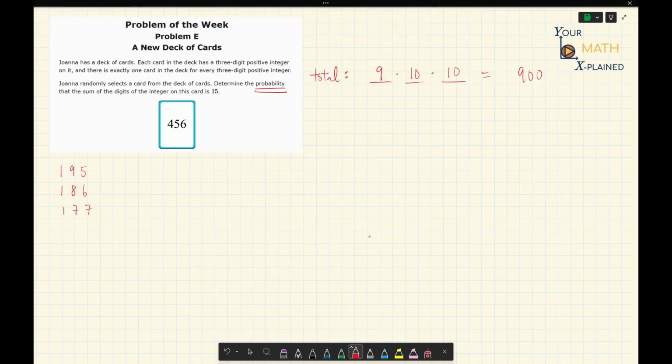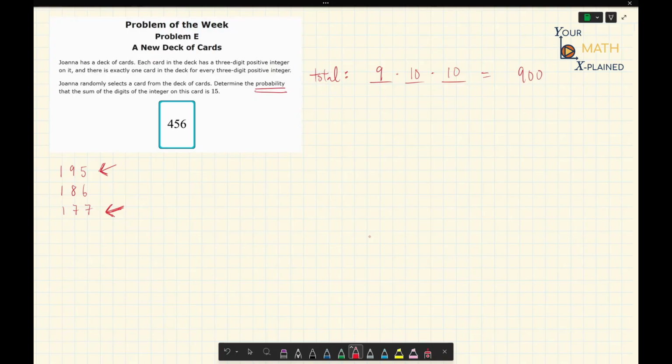I could move on, but at this point, I'm already seeing something interesting. The number of orderings here, because there are 3 unique values, that's going to be a different calculation than the number of orderings here, because I've got some repeating 7s. This idea is giving me a strategy. Maybe I should start classifying the cases as repeating digits because they're going to fall in similar classes and they calculate in a similar manner.